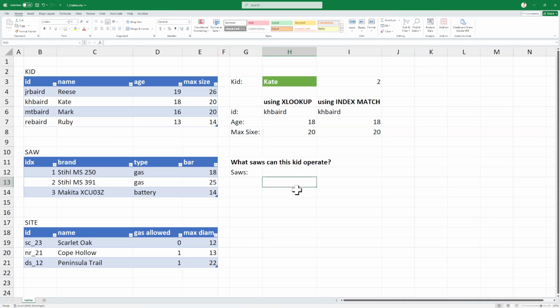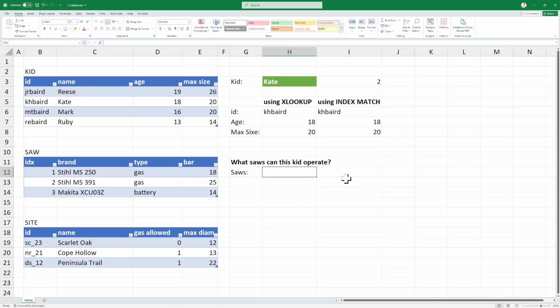So here's what we're going to do. We're going to list the brands right here, because again, I want the list of saws. So I'm going to list the 3 saws. And then I'm going to list trues and falses. It's going to say true if it's less than or equal to 20, and false if it's not. And then it will filter this list based on the list of trues and falses.